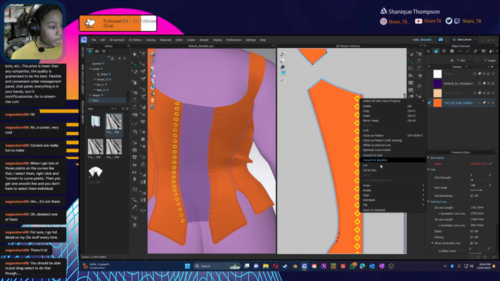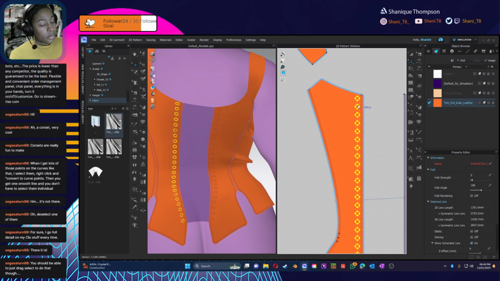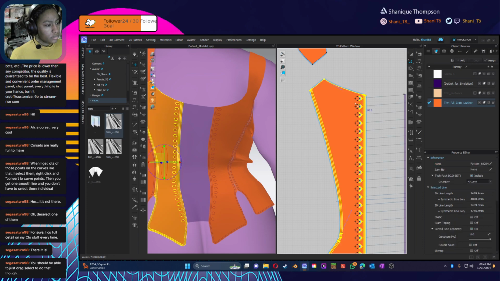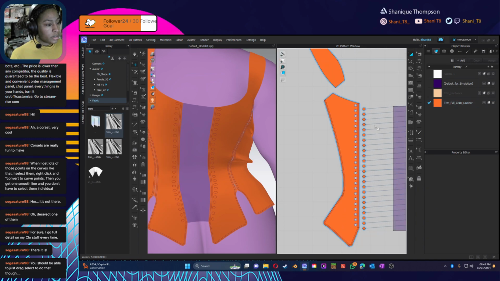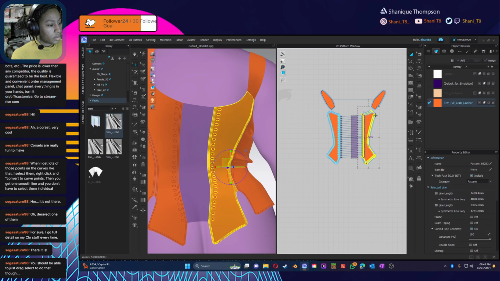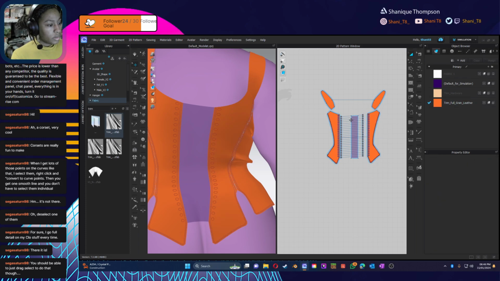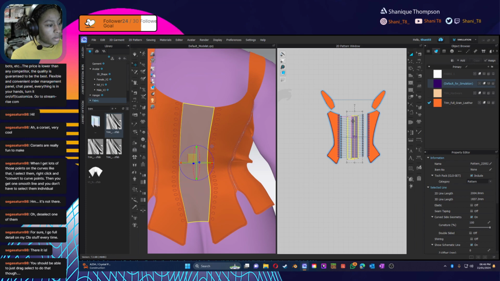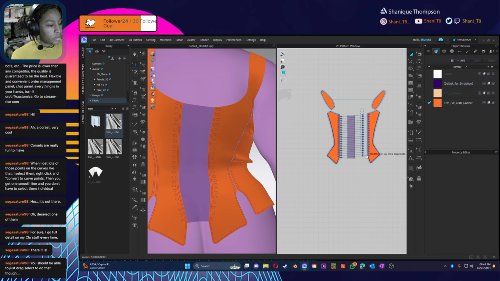Now that I've done that properly, there we go, I should be able to move that to the side, and I should be able to do the same thing for, whoops, there we go, and put that down the middle.